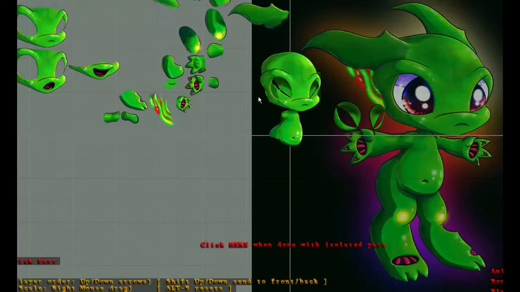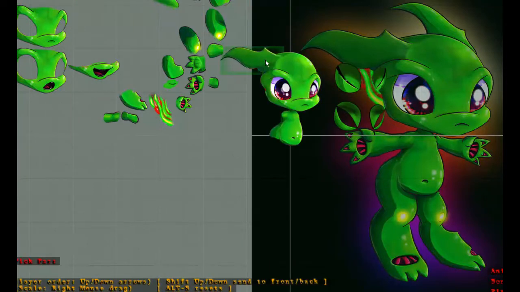Pick apart, this one done, grab the ear, Shift up, down one. You can rotate it or scale it if you want. You can hit Alt-S to reset the scale. If you don't like the rotation, you can hit Alt-R to reset it to what it was. Maybe I'll have it stick up a bit more. Now I'll grab this one, shift down, push it back. Probably good where it is.